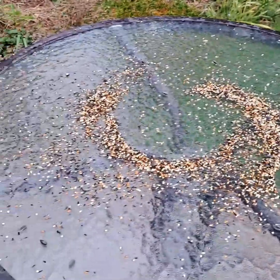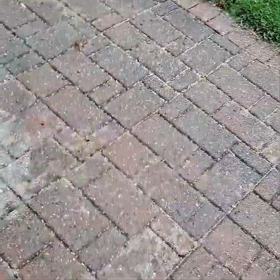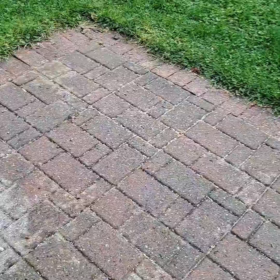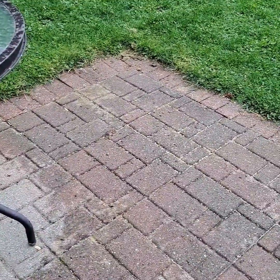Use the table to fill it up. I broadcast a few little seeds on the ground because the juncos and we've got white-throated sparrows around. They've been hanging around for quite a long time. So they like feeding off the ground. And the squirrels and the chipmunk do as well.